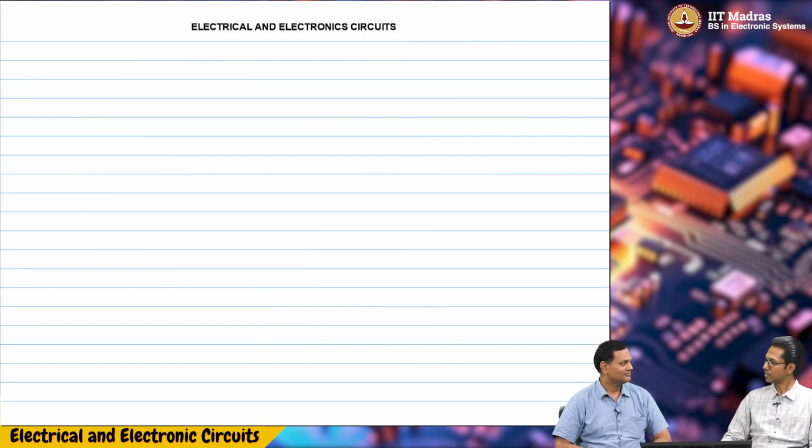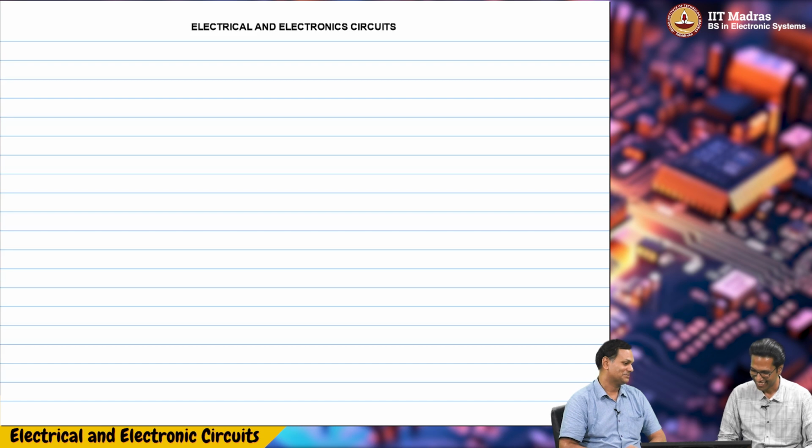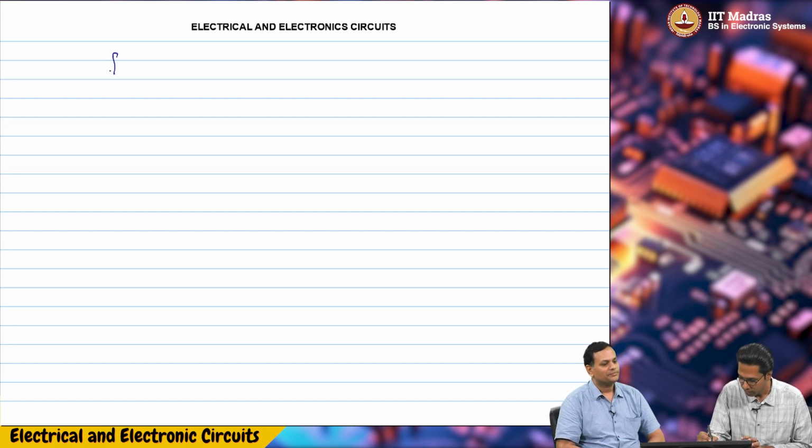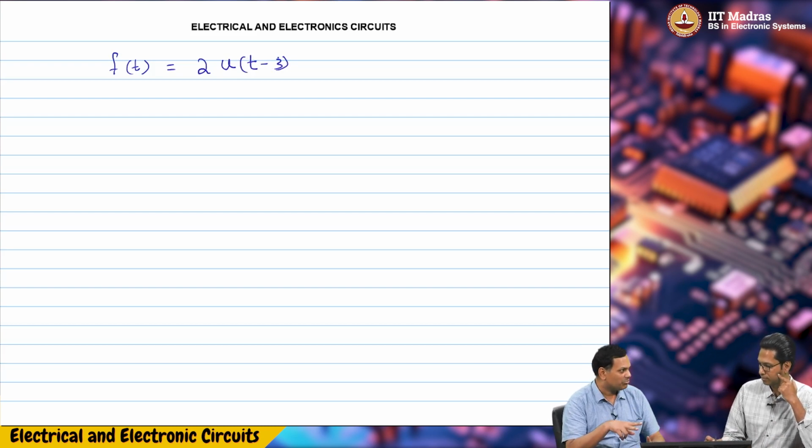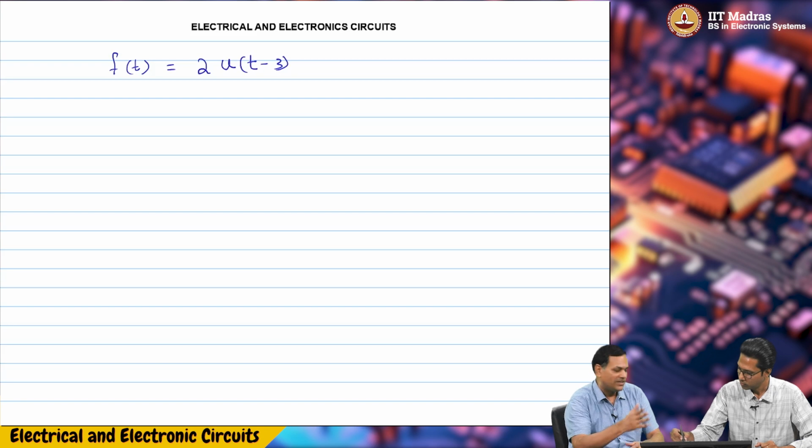So shall we try some more examples? Sure. Because we have seen what the F of s is for some of the f of t's. Let's take some real f of t and see, some simple examples. Let's take f of t, what we know is the step signal, and modify that a little bit. I have an example 2 of u of t minus 3. This is not a unit step, it's a step that goes from 0 volts to 2 volts at t equal to 3 seconds. Shall I draw? Please draw it.